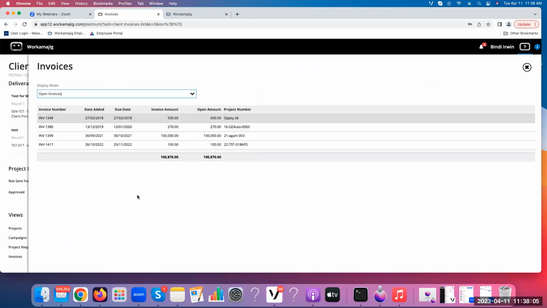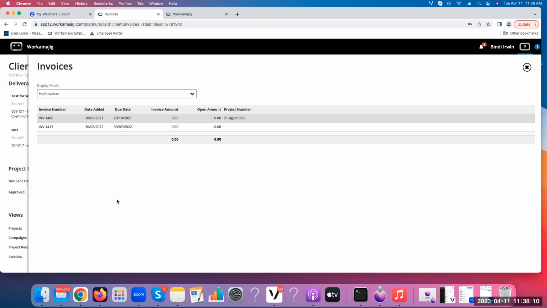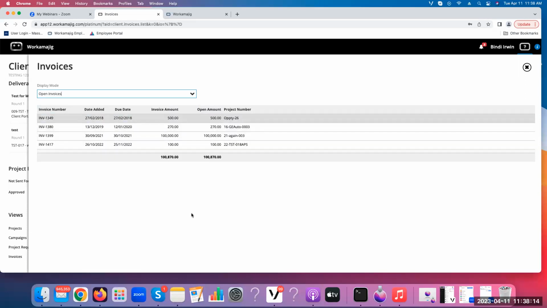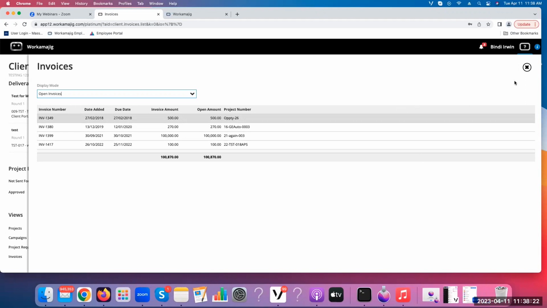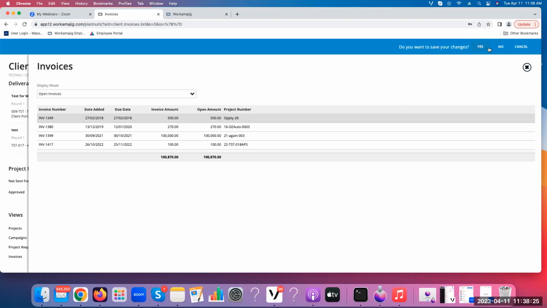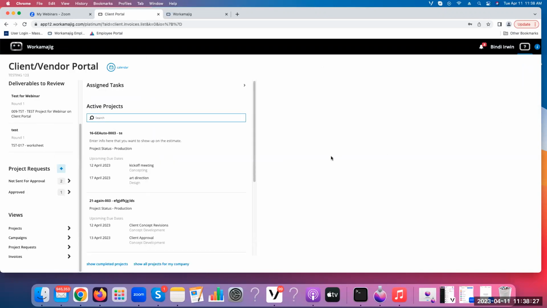But yeah, we do have a place for them to see their open invoices. And they could even see their paid invoices. So they can see both. They have a drop down and it's pretty intuitive for them. Thanks for that question. Somebody has another question here. Oh, no, that's Corey. Let me say answered so that we dismiss that. All right. Hopefully that answered your question. Let's just say yes, and then we'll close out of here.